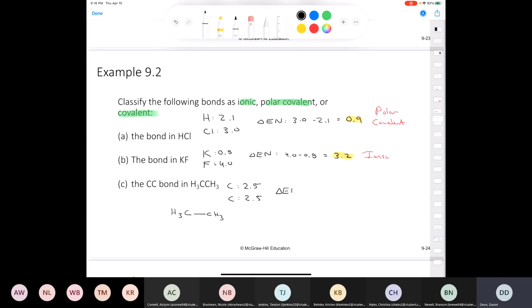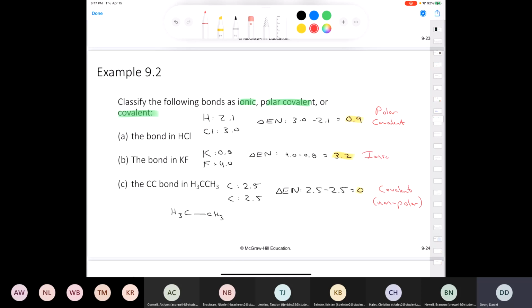So you know where I'm going with this, don't you? 2.5 subtract itself, 2.5 gives you 0. And so this is a purely covalent bond. This is a non-polar covalent bond. So we'll just call it a covalent bond. And if you want to call it non-polar, that's fine. If you're the kind of person that likes to look around the internet, you're like, hey, I need more information on this. Sometimes you might see covalent bonds called non-polar covalent bonds or even non-polar bonds.